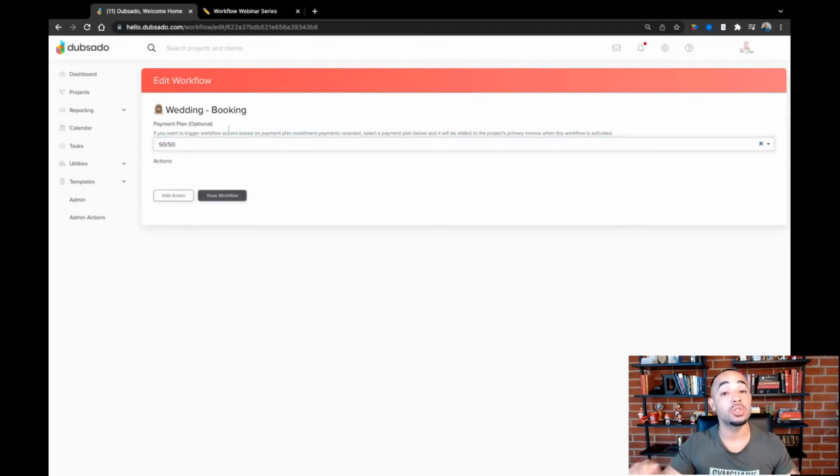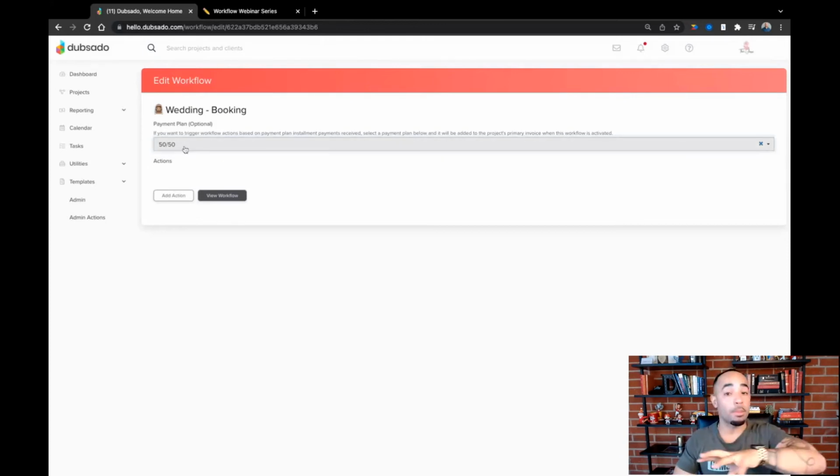If you're taking notes at home, wherever you are introducing pricing, or you're wanting the invoice to get created, or you're introducing a proposal, whenever it gets to that booking portion, that's the workflow you should have your payment plan in. The reason why is because when this workflow gets added into the project, because there's a payment plan on there, it's going to actually build a blank invoice in the project and get it prepped for the proposal.